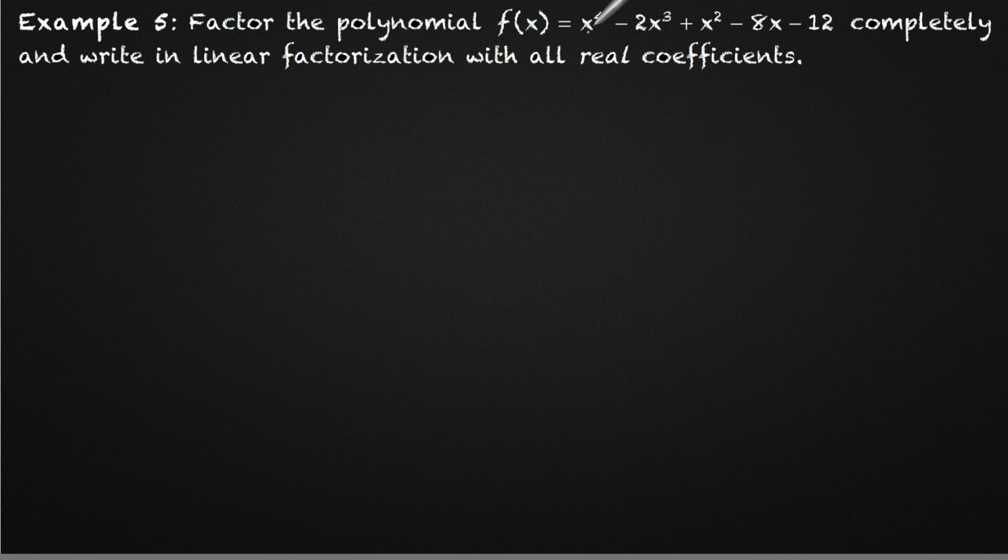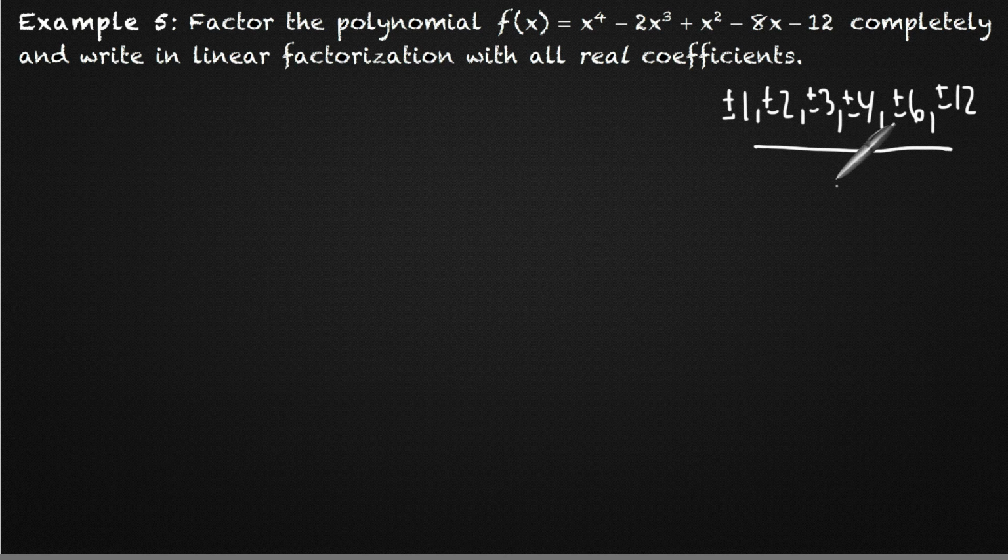Last problem here, we want to use synthetic division to factor this all the way down and write it in linear factorization, which is basically factored form. So we need to figure out which numbers we're going to try our synthetic division with. We don't have a graph, so we're going to use the rational roots theorem. We're going to put plus or minus all the factors of 12. So that's plus or minus 1, 2, plus or minus 3, plus or minus 4, plus or minus 6, plus or minus 12. All of that over plus or minus 1, which is the coefficient in front of the x to the fourth. So obviously when you divide each term on the top by each term on the bottom, you simply get the terms that are on the top.